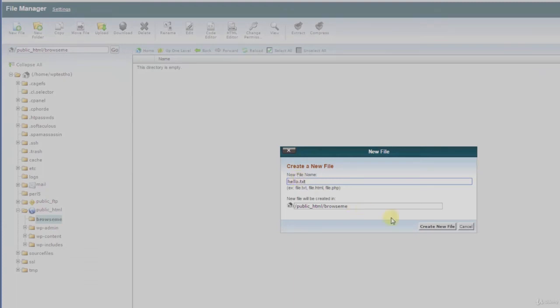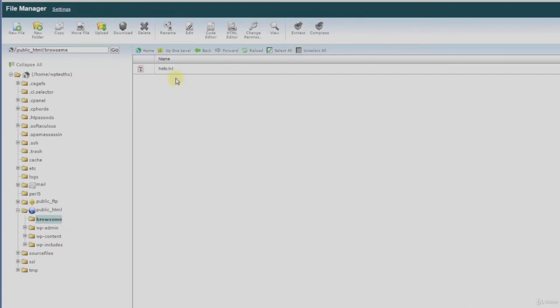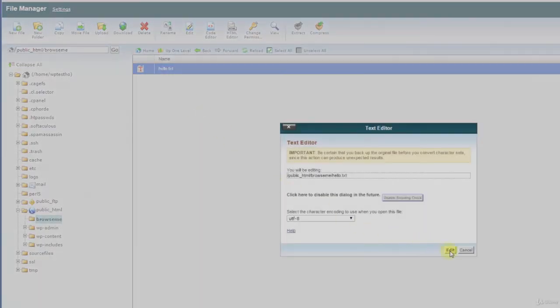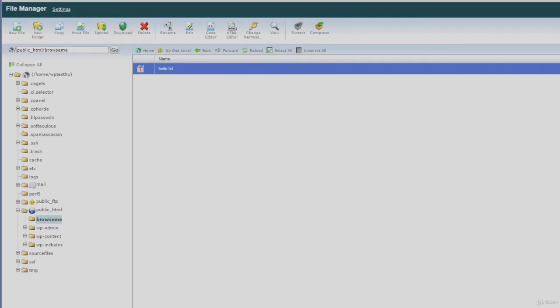Just call it hello.txt. Just going to quickly add some sample text to it, and then we'll save that file very quickly. Close that down.